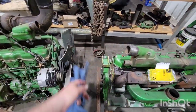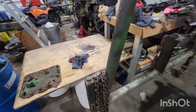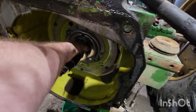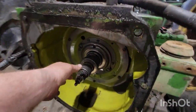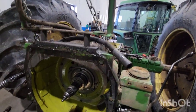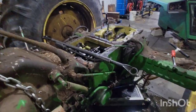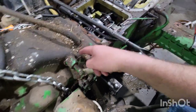I've got to transfer everything over — the starter, alternator, block heater. I've got the new turbo on the shelf to get mounted up. All the accessories — water pump and everything — get rebuilt and onto this engine. Get that perma clutch off, pull it apart, inspect the plates, and get it rebuilt. The perma clutch works so that when you let go of the clutch pedal the piston comes out and engages — it's the opposite of others. When you push in the clutch pedal the piston goes in. This is a synchro transmission — that's your old eight-speed out of the 40-20, with a two-speed in here to make it 16.